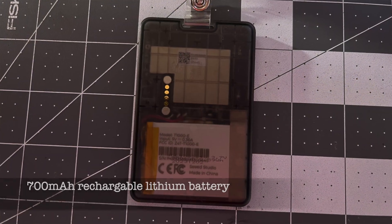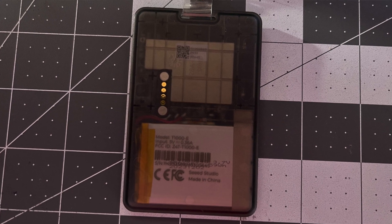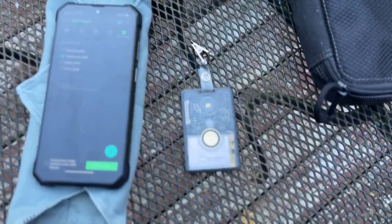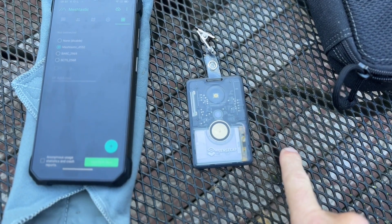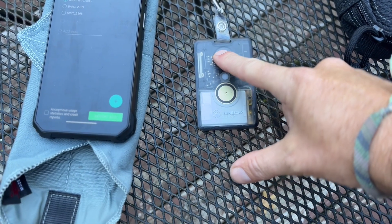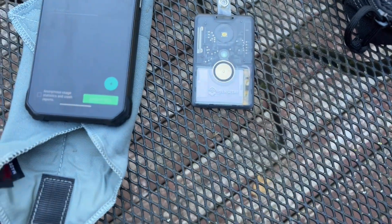Battery life — I was very pleased with it. Granted, it doesn't have a hard on/off switch; you just put it into a deep sleep mode. But when you have it on standby like I do now, I get around three days before the battery goes down. It only takes about an hour to charge back up. I charged it to 100%, put it into deep sleep for 48 hours, and I was still at 97–98%, so not too bad. I'd like a hard shut-off button, but what have you.